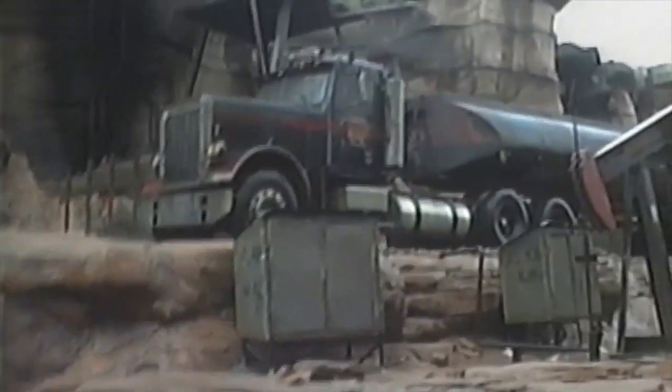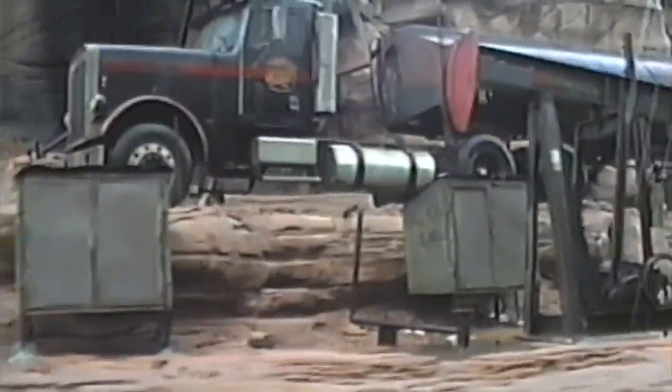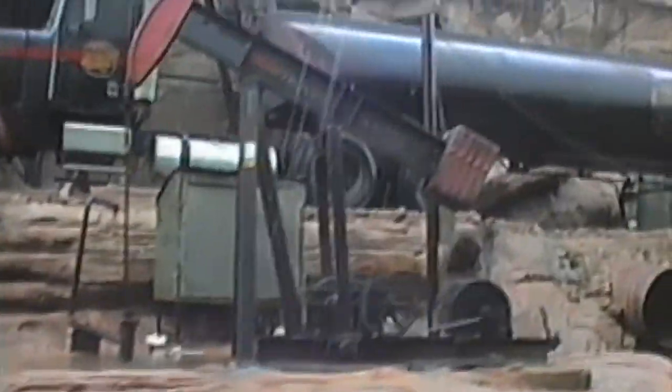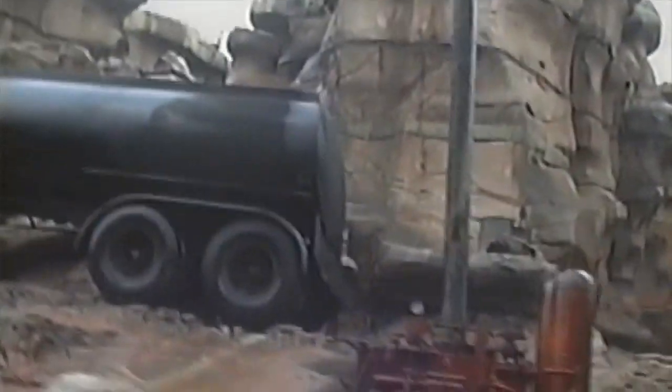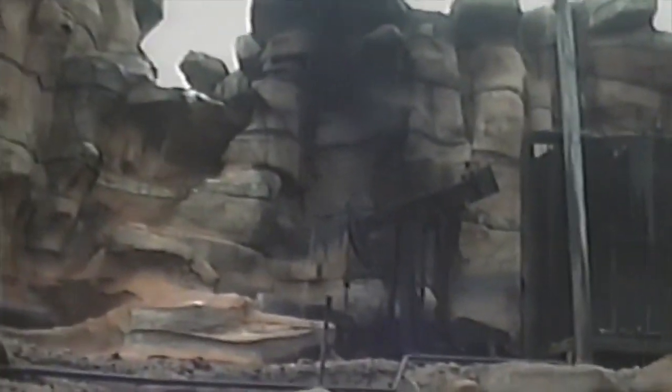As we enter the canyon, please note how realistic everything looks. Built with the finest detail. Jeremiah will stop here for just a few seconds so we can take everything in. Look off to your left, you see the explosive shaft, very realistic looking. The oil tank there with crude oil dripping down the side.